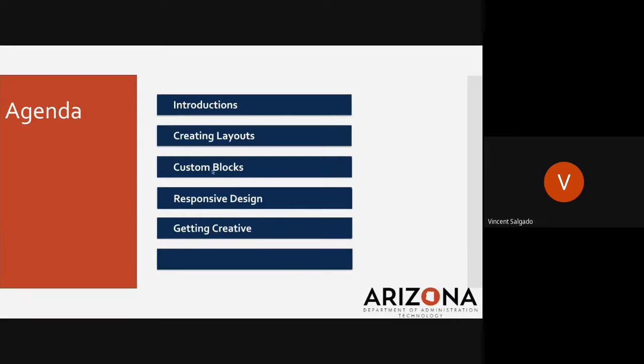Next, we're going to go over the custom blocks, and the differences between blocks that are just used once and ones that are reused throughout the website. Then we'll talk about responsive design and how to configure your layout builder to do the responsive design. And then we're going to get a little creative with the pages that we are going to create today.